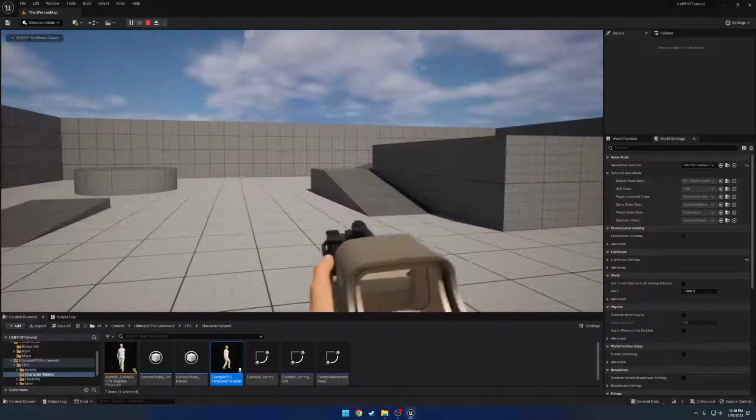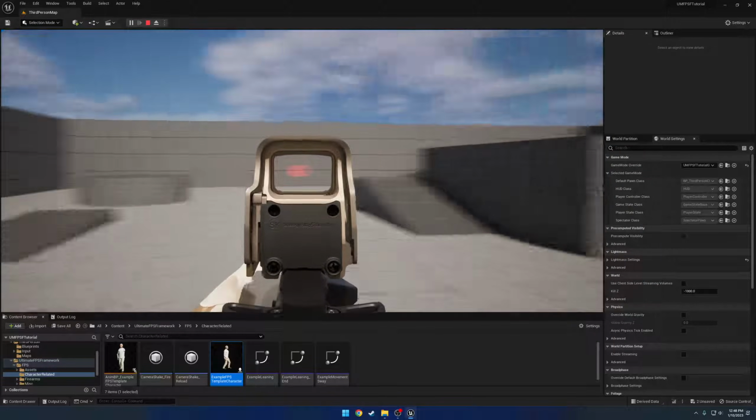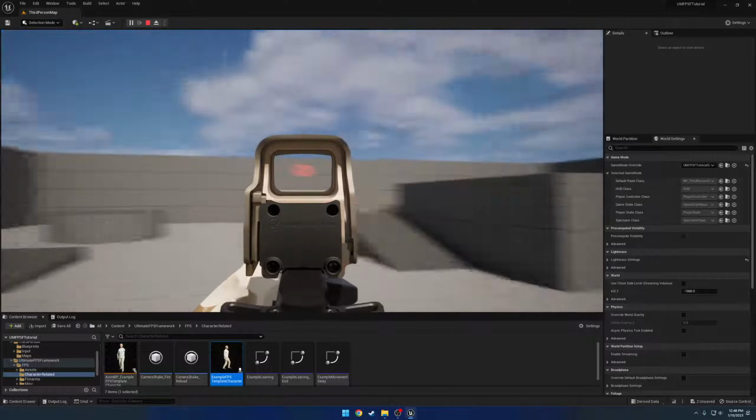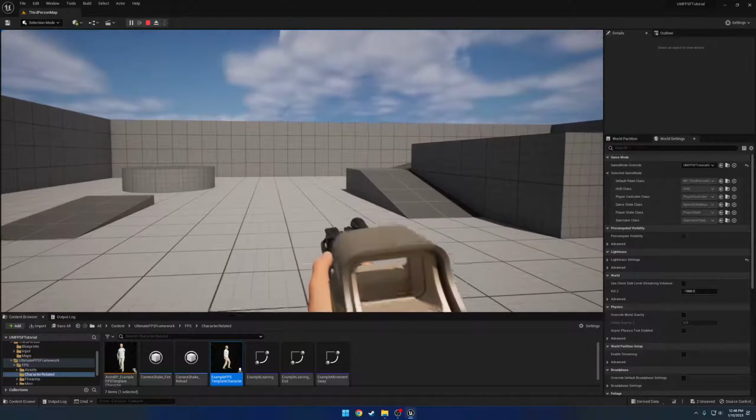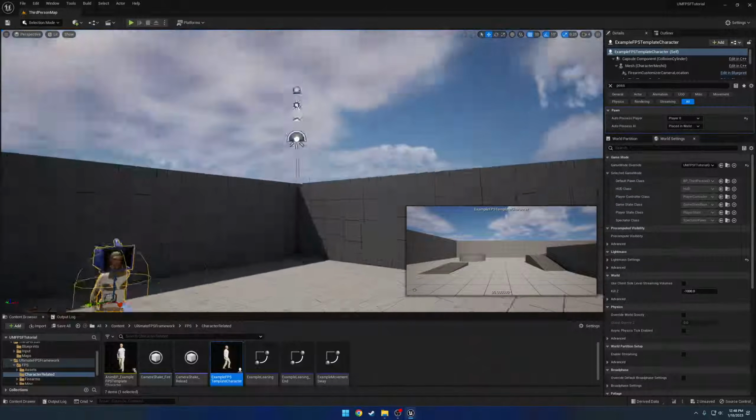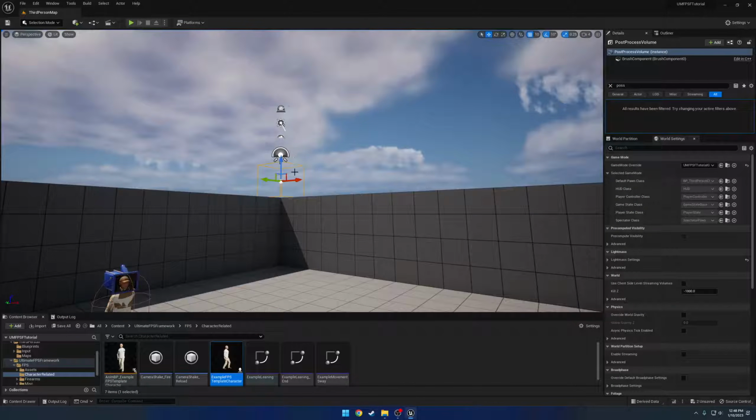We're in our new map. Lumen's already set up, and we also have a ton of motion blur. It's actually making me a little nauseous. I don't know why, but we're going to go ahead and disable that. So select our post-process volume. Right here, it's a little purple guy.